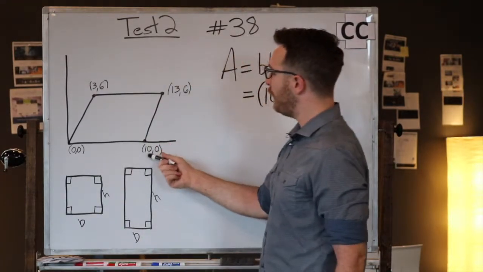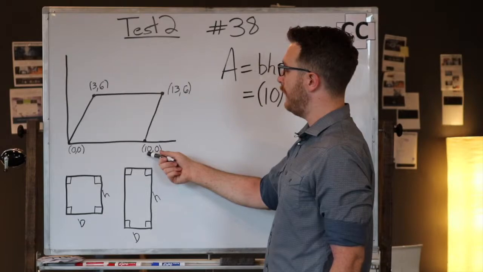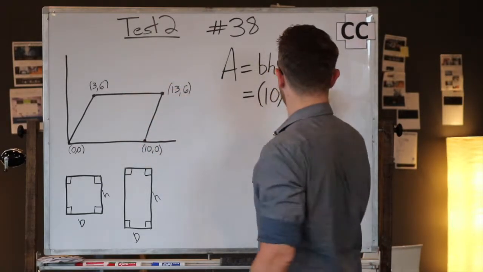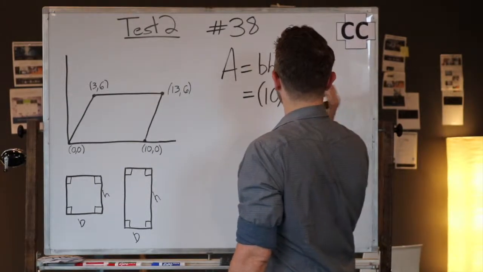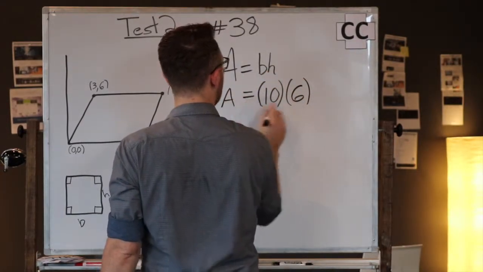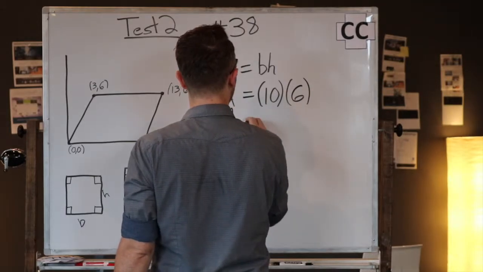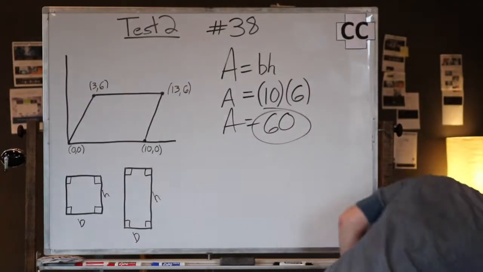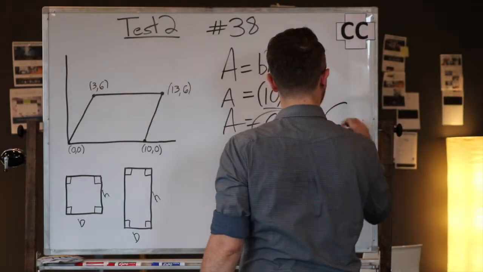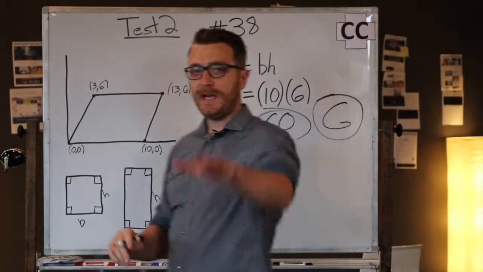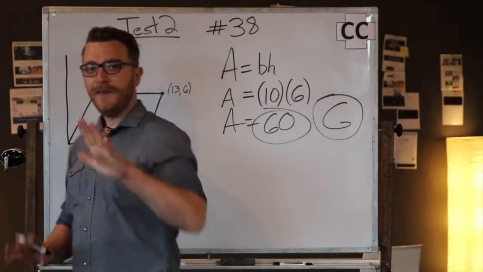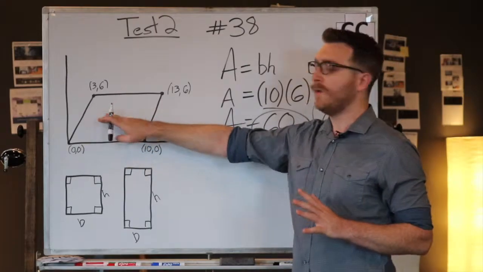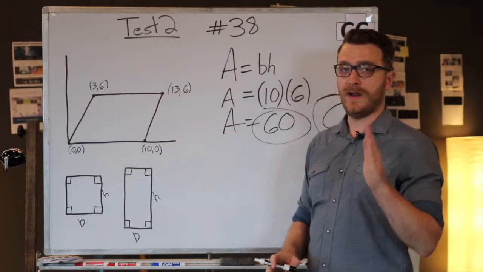What about the height? We can see on both sides we start at 0 on the x-axis. Going up in the y scale, we have 6 on both sides. Base times height is going to be 10 times 6, so the area is going to be 60 units. Now, if you take a look, you'll find that that is letter answer G, and you would have gotten the right answer. This is something a little difficult to visualize, but just remember that quadrilaterals, we're always going to have base times height is our area formula.